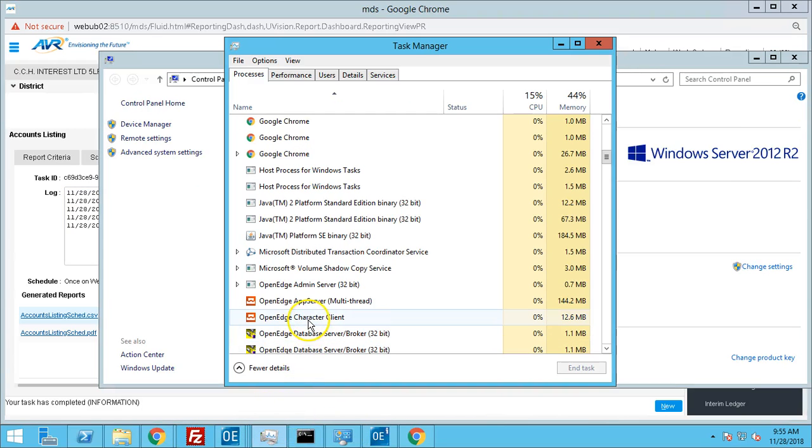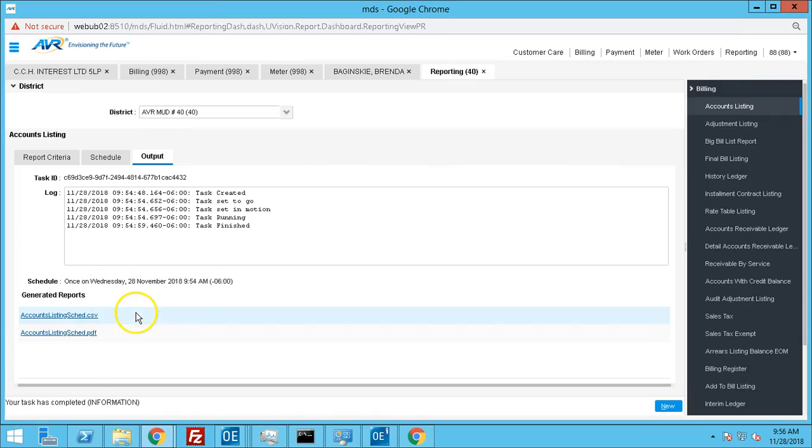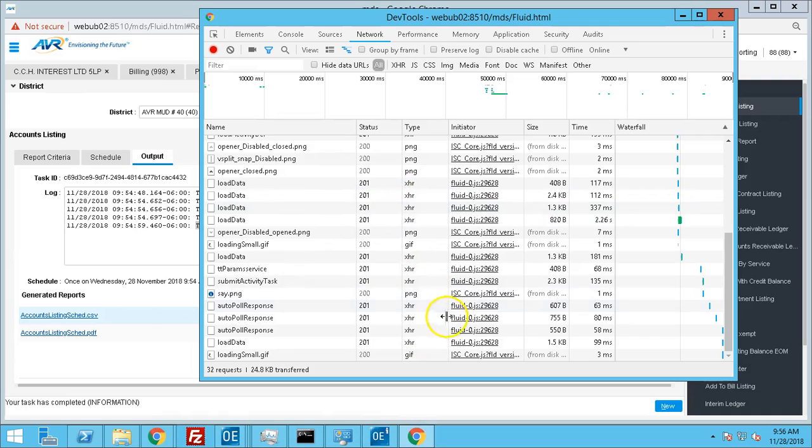Well, we can just leave this running because now this character client is not asked to look for that 20-second timing. It's just going to process. This is the one that multi-threading is going to take care of. It waits for the other response, and then it loads your data, and then you can see the output here once it finishes. So that is one quick illustration to show you the two different multitaskings.